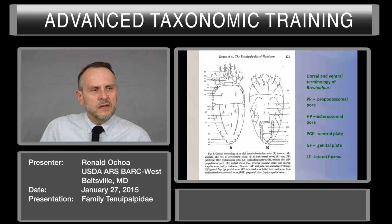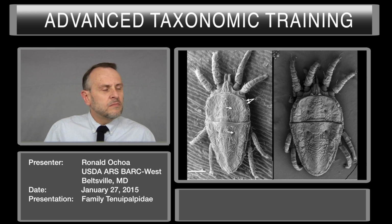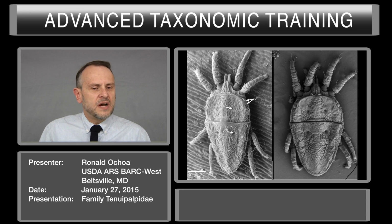Again, the parts of the body, the chaetotaxy, the presence of hysterosomal pores, the ventral plates, genital plates, lateral furrows, all that are important components to identify flat mites. As you can see here, we have 2 species that have been called by the same name before, Tenuipalpus phoenicis, but these 2 mites are completely different. If you look very carefully, you will see furrows in this one, while in the other one you have straight lateral lines going from one side to the other.